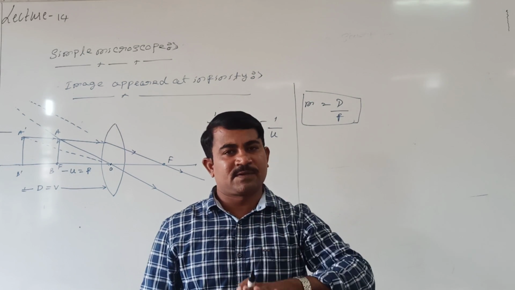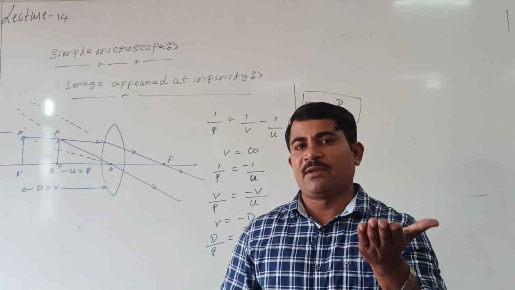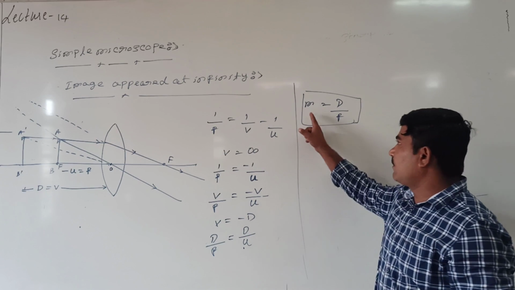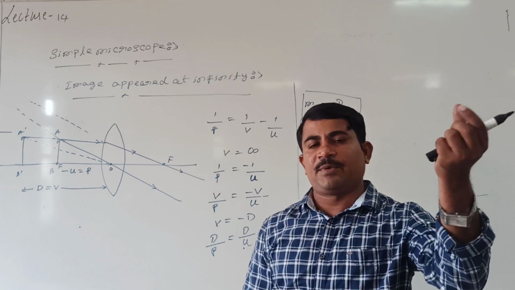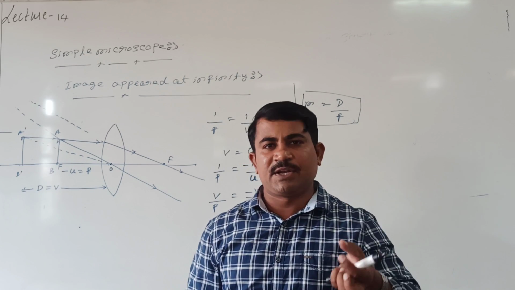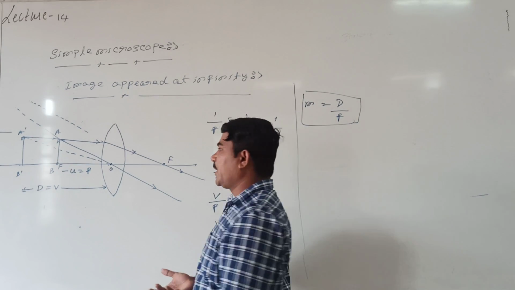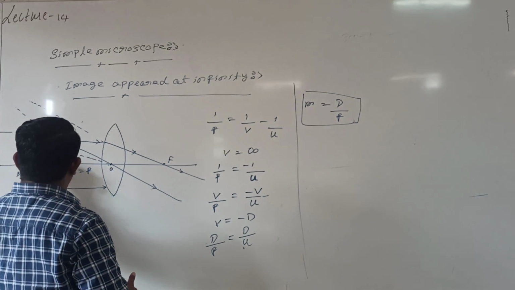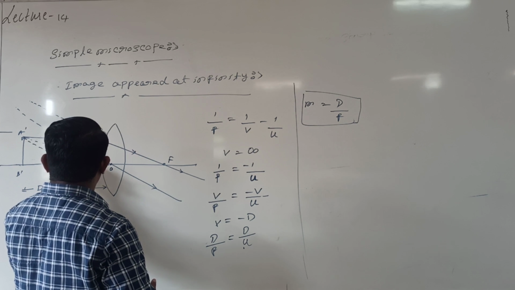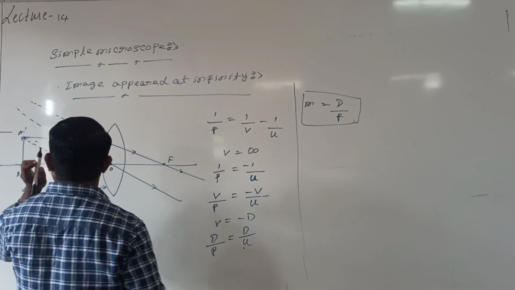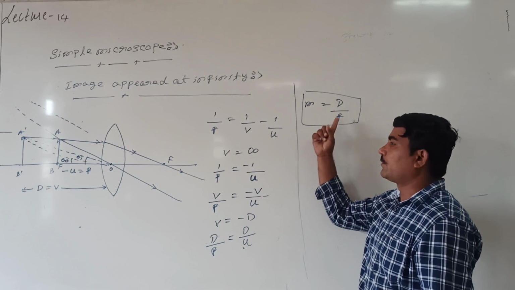This is concerned with one simple optical instrument that we call the simple microscope, where the image can appear at infinity. For the image at infinity, the magnification can be taken like this. And when the image appears at the near point, the magnification is M is equal to 1 plus D divided by F. You can take angular magnification also, no matter how it is. From this you can take again, this is one ray. This we call theta naught, this we call theta I. Taking angular magnification you can use this relation: M is equal to D divided by F.